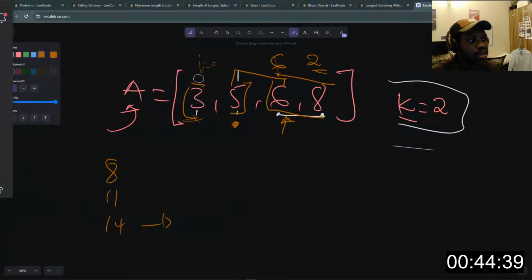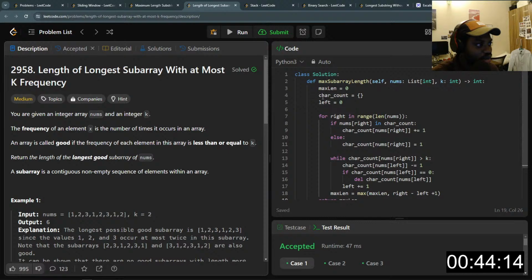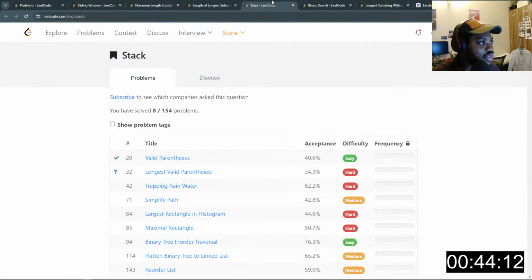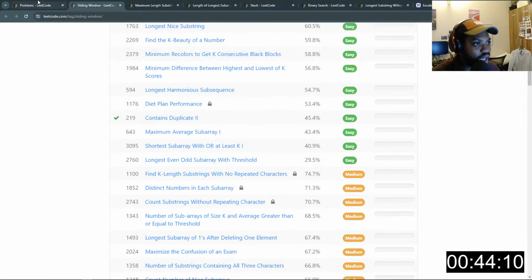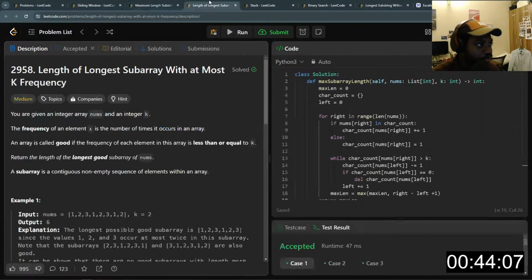Well, let's say we are looking for the longest. So I've chosen some questions that these cases will be applied to. So let me show you what those questions are. So I'll first of all use this question here. I think I solved the question like that, and you'll see that this actually works for all of them.